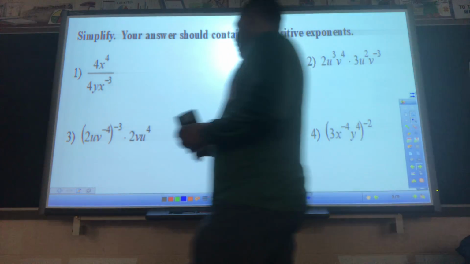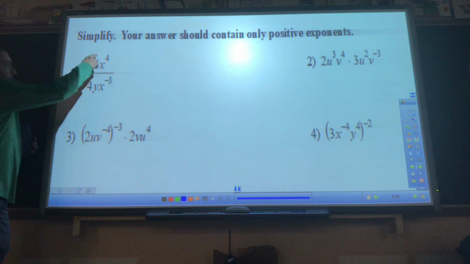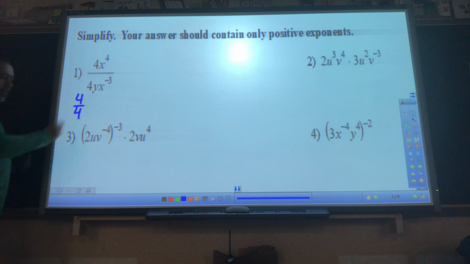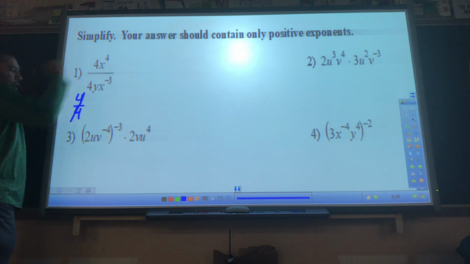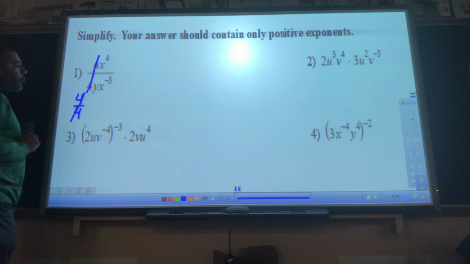All right, let's start with division. Okay, reminder, when I am dividing same bases, I can subtract my exponents. Now, let's not get it twisted, you know. We got 4 over 4. That's just a fraction. Okay, just a fraction. 4 over 4 cancels out. That's 1. Now, I'm not going to write my 1, okay, because it's unnecessary. So those cancel out. That's 1.